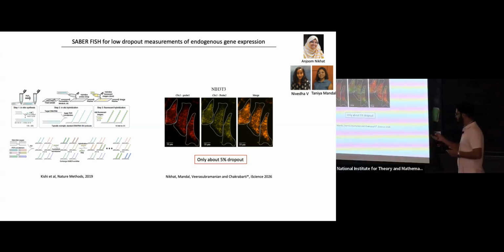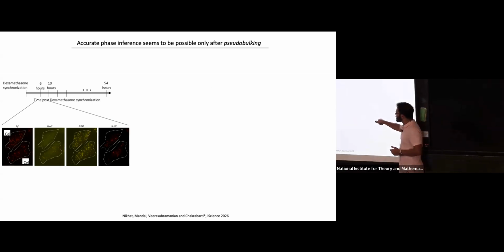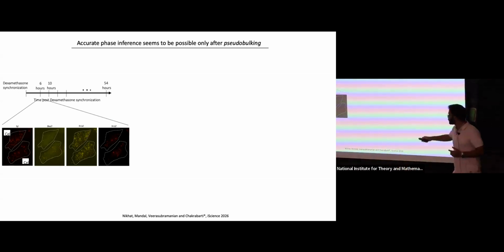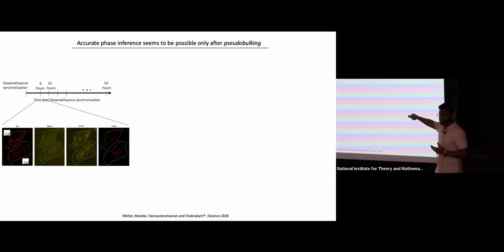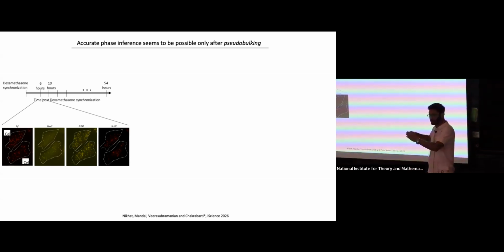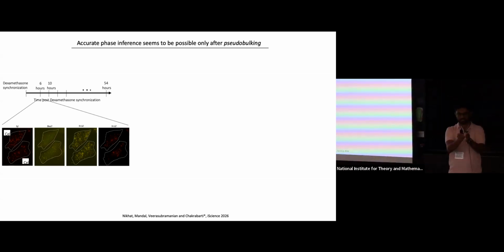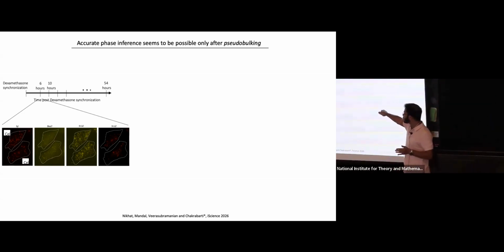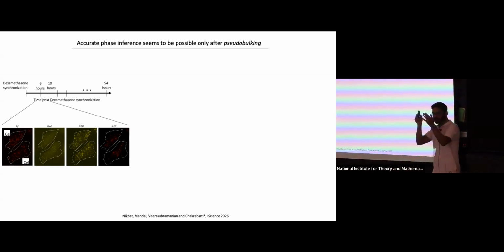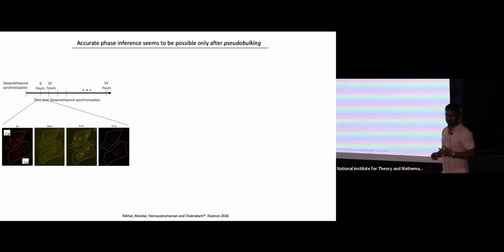With this, we designed a very simple experiment where we took fibroblast cells, synchronized them, and then let them run for different time intervals. So these are different samples, all started off in a completely synchronized state. Then every 4 hours, we are taking a different sample, freezing or fixing them, and doing this kind of multiplex saberfish measurements.